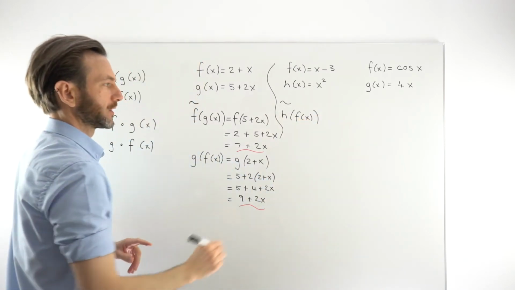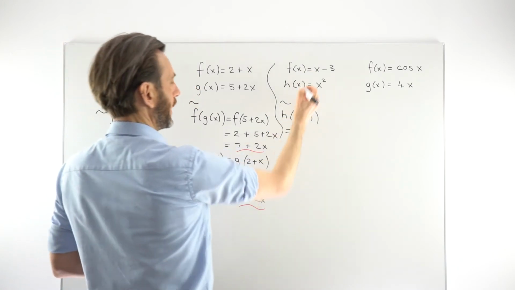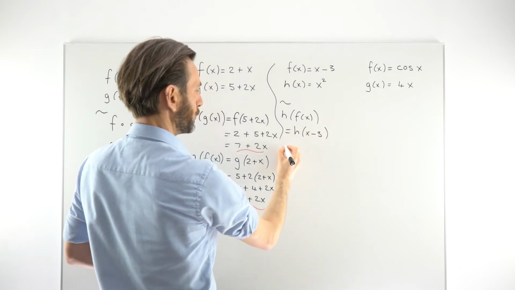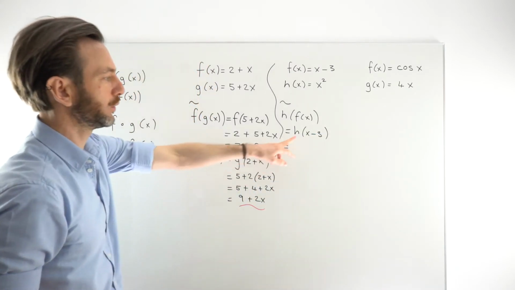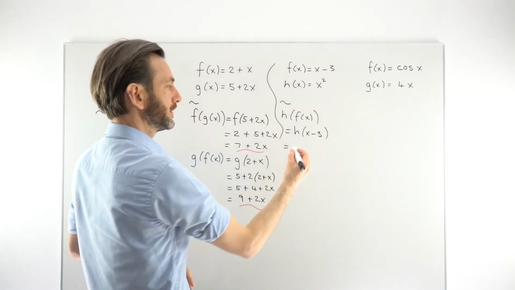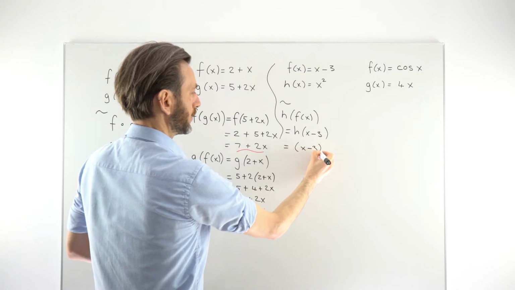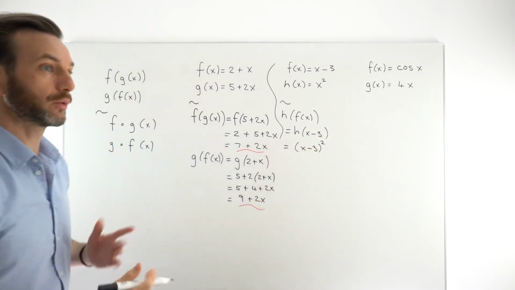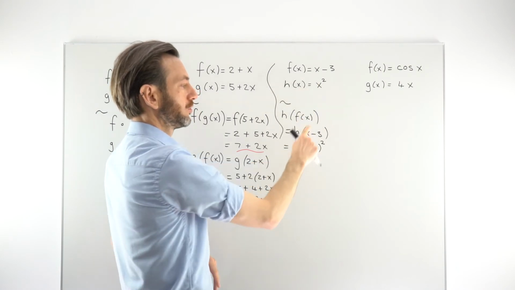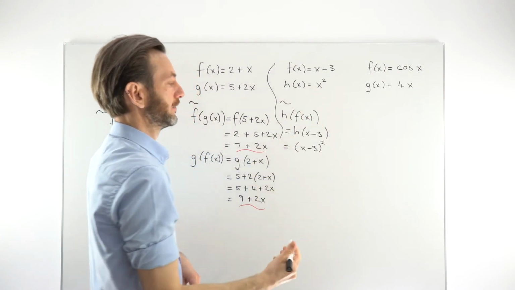Okay, so just going through the same process again, we're just going to replace the inner part, the f of x, with what it actually is, which is x minus 3. That's always your first move, and then just thinking, okay, what does the h function do? It takes your variable and it squares it. Our variable is x minus 3, so it's x minus 3 all squared. Or another way to think about it, just look at the h function, and everywhere you've got an x, replace that with x minus 3. Whatever goes here, you're just replacing that in the function.